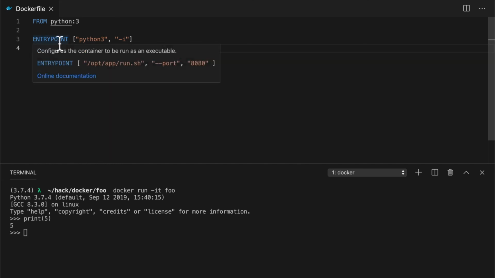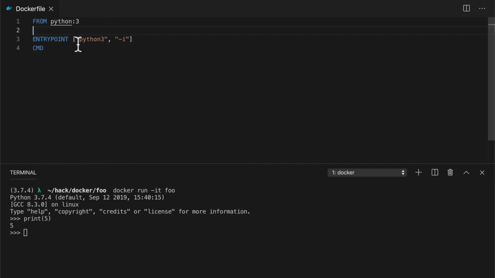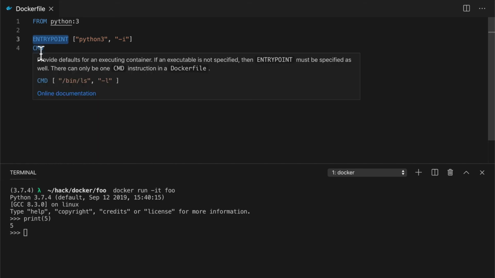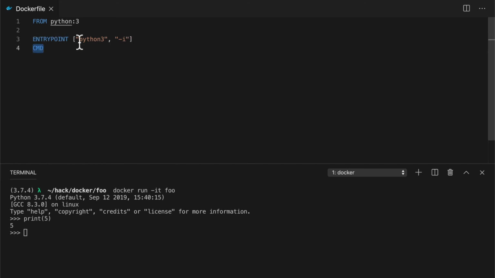Just remember that the entrypoint by default, if it's not explicitly defined, is /bin/sh -c, and the command is the arguments for the entrypoint. The entrypoint is the first thing that gets executed when the container runs, and then the command is the argument for the entrypoint.